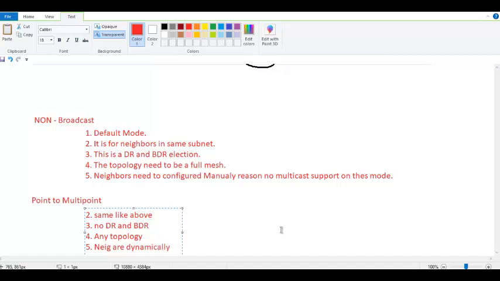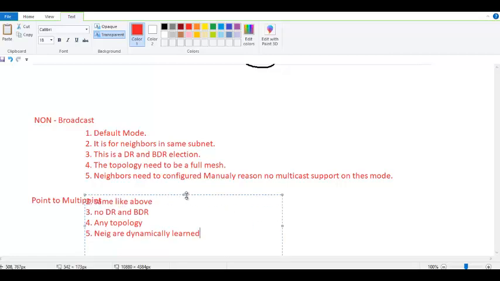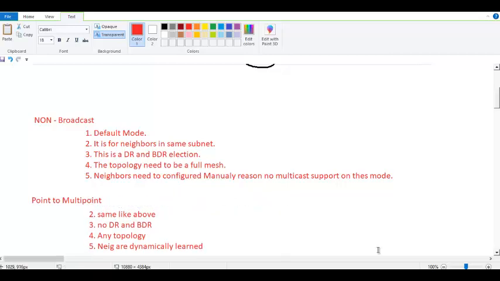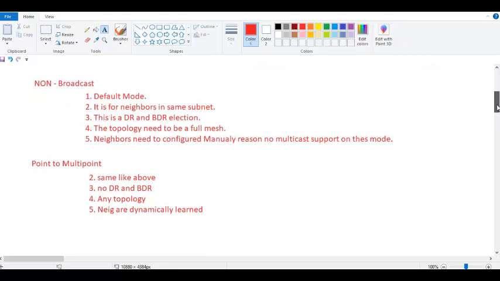So one point which I want to add, which I forgot to add in the first mode. The first mode, I forgot to add one point.